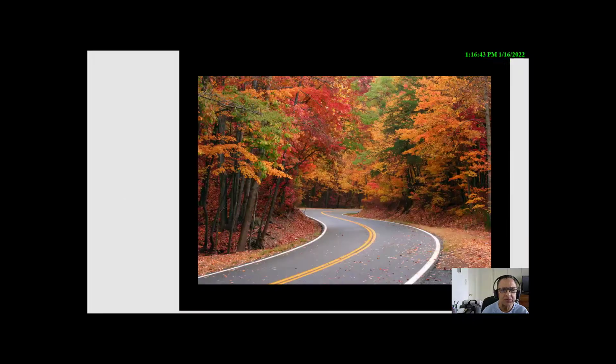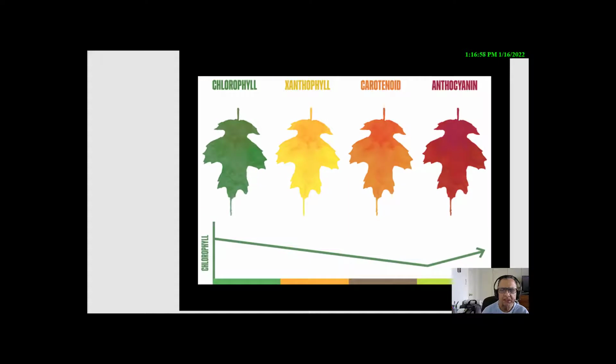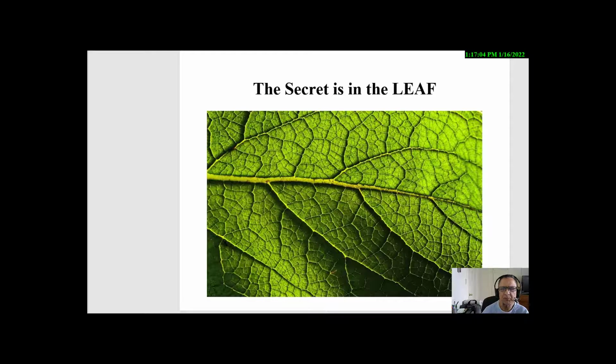So the next thing you've got to keep in mind is, here we go, a little beautiful view of a road which is surrounded by a lot of trees with different colors. Chlorophyll, as you know, is green, but the plant also has other pigments, and these are the other pigments that are present in plants. So chlorophyll being the main one, we're going to focus a little bit more on the chlorophyll part, okay? So we're going to take a look and see what's happening in the leaf itself.